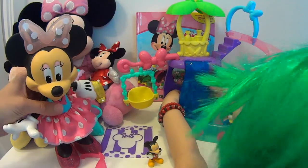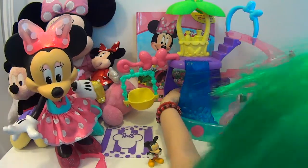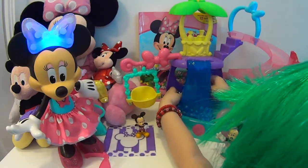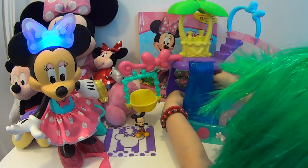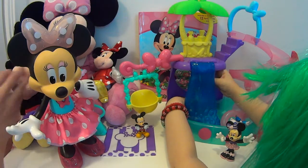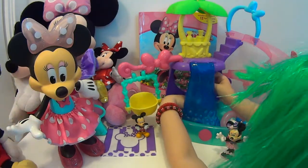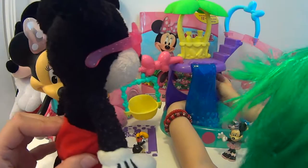Peekaboo! Okay, Minnie wants to say something. We're all dressed up with a boat to go. What are they doing? Oh my gosh. The color pink reminds me of a pretty flower. Goofy is there. What's going on here? Big giant Mickey's coming and says, what's going on here, guys?